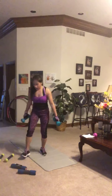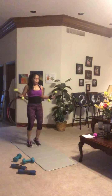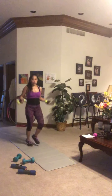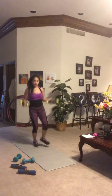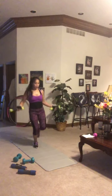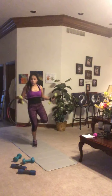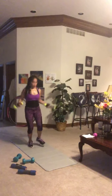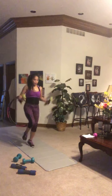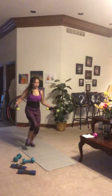Faux jump rope — I'm doing one foot, the other version is both feet. Either way, nice light touches. If you have neighbors underneath you, they don't want to hear you — nice light, soft touches, keeping a bend in those knees. If you're doing the one-leg version, switch and keep them moving. How many touches can you get? Burn them out.